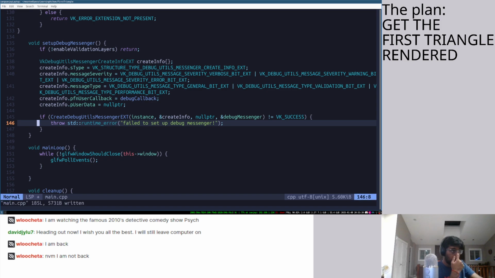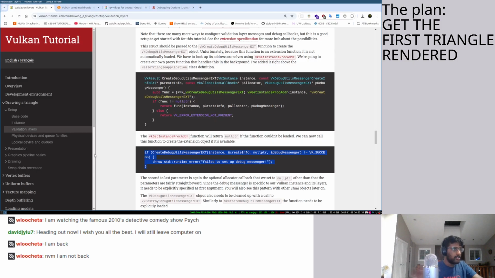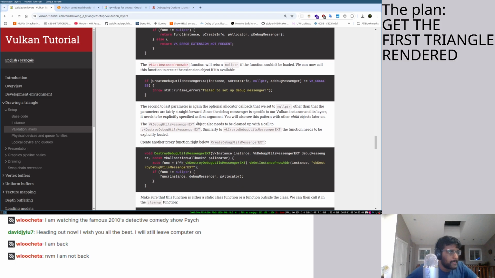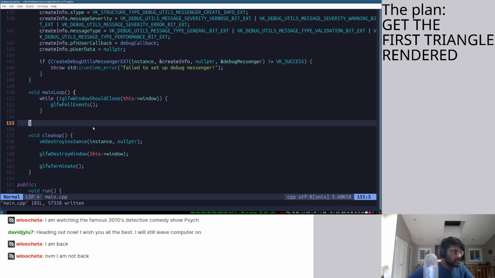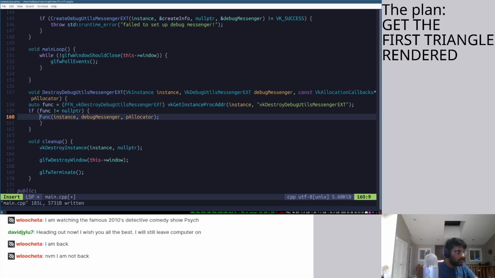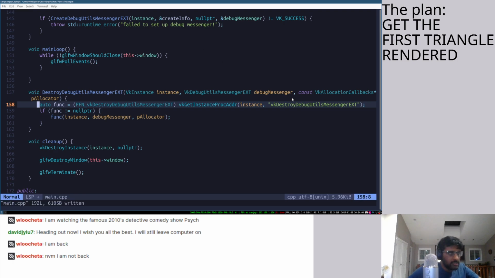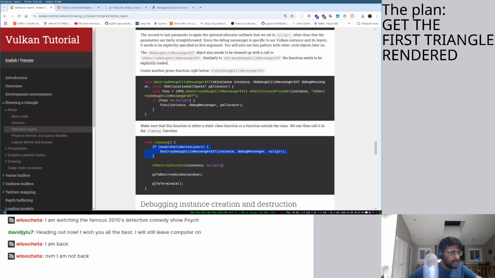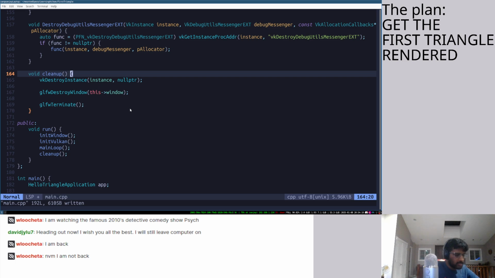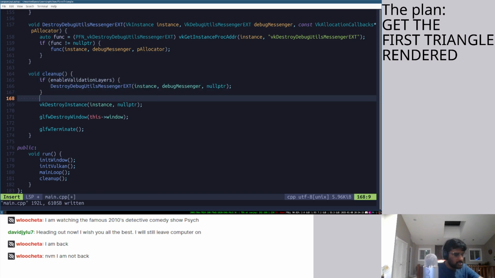That makes sense. And so obviously we're writing into a debug messenger. So this is the thing. Proc addr instance VK. Oh, this is just telling us to create it. Okay. And the second, it's optional allocator, whatever. So the VK debug utils messenger ext also needs to be cleaned up with a call to destroy. So create a proxy for it. So this is a function that all it does is destroy. I'm gonna put that above cleanup. Okay, so it's the proxy function that takes in some stuff and calls the VK destroy debug utils messenger. And then in cleanup, I assume, if enable validation layers, we destroy our debug messenger utils. Cool.